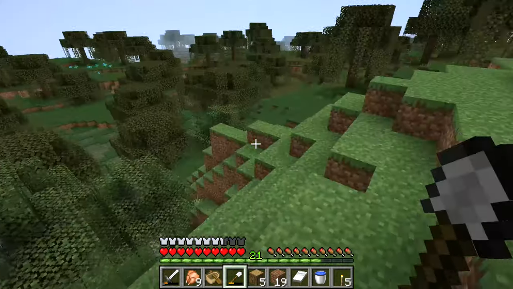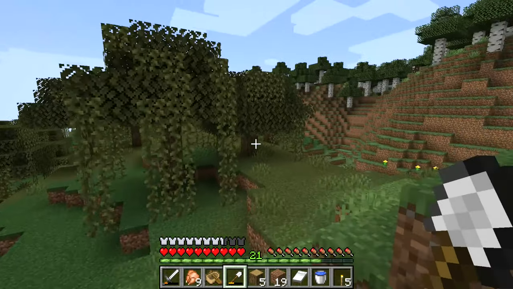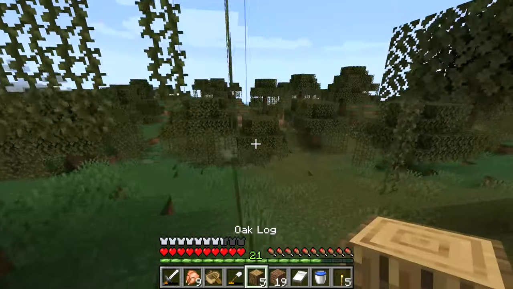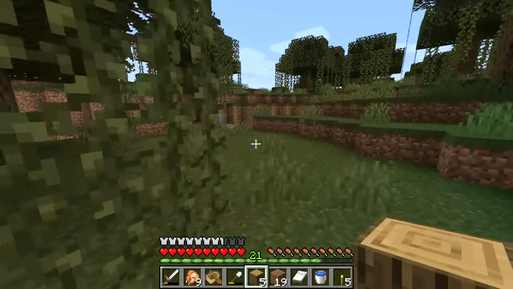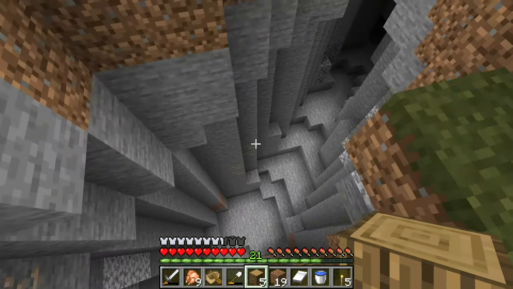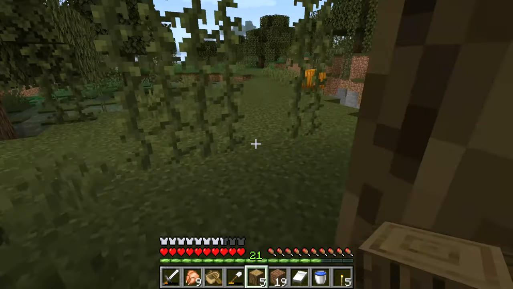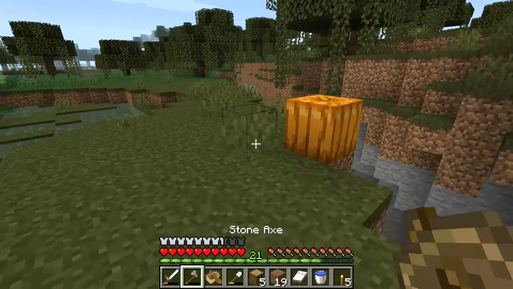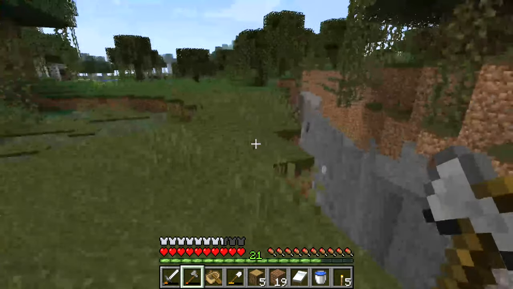Oh, I think we're at the swamp biome again. So that means we have explored. I'm really looking for a witch's hut. Another ravine? It's another ravine. And a pumpkin next to the ravine. I need to take it with me. Oh, did I get it? Yes, I did.